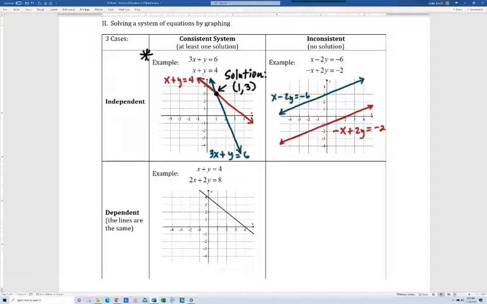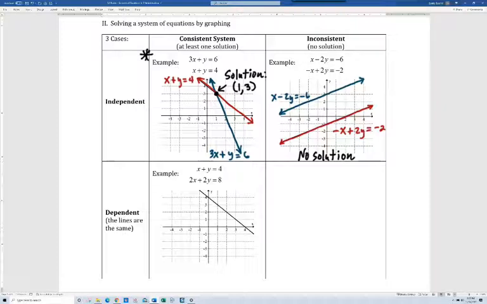Remember, the blue line represents all the solutions. I should say each point on that line represents all the solutions to the first equation, and similarly is true with the red line. So if there's no intersection, no common point of intersection, then there's not going to be a common solution. And so here there is no solution. So in the case where you have two parallel lines, there's no solution.